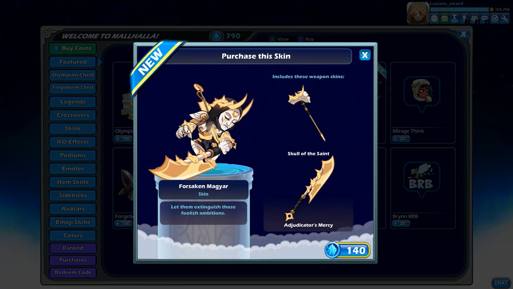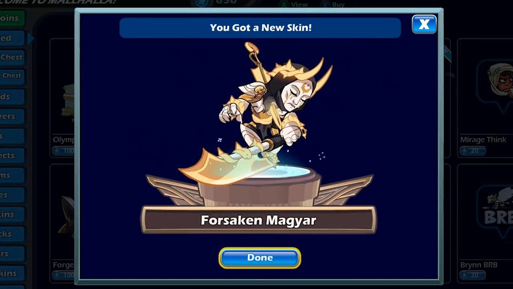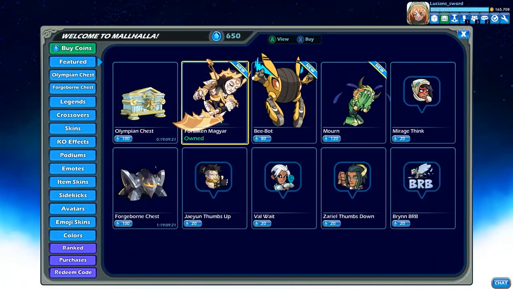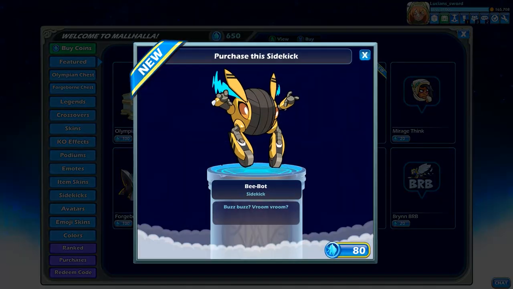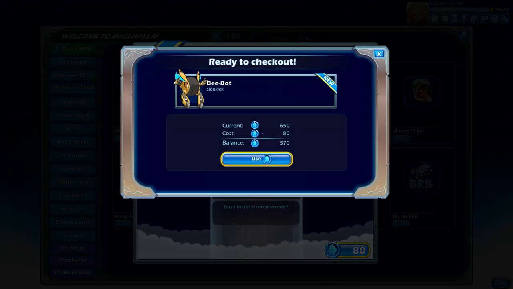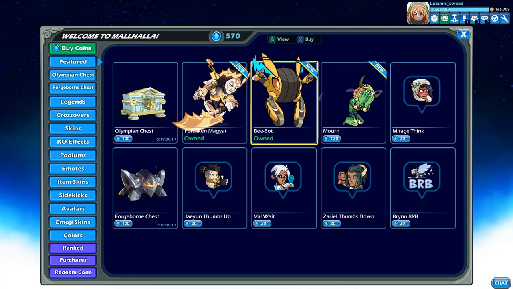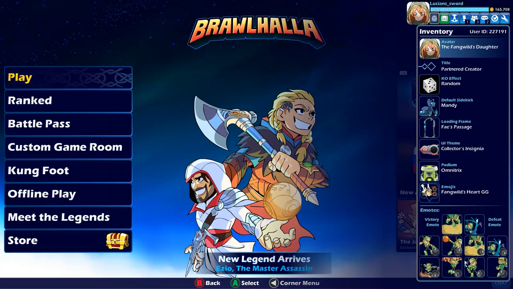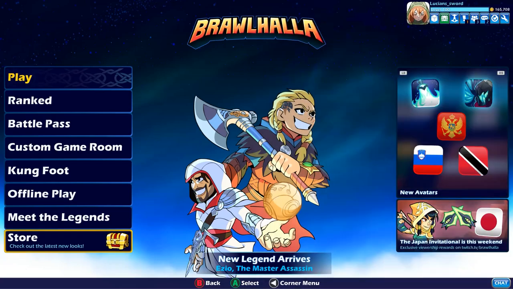Today we are playing some more Brawlhalla. As always, we're going to be dedicating this video to the brand new skin, Forsaken Magyar. It looks so good. They also added this new sidekick, the B-Bot, so we're going to go ahead and get that as well, just because it looks really cool. And they also added the Mourn emote, which looks pretty cool. But before we forget, I'm going to go ahead and equip the B-Bot.